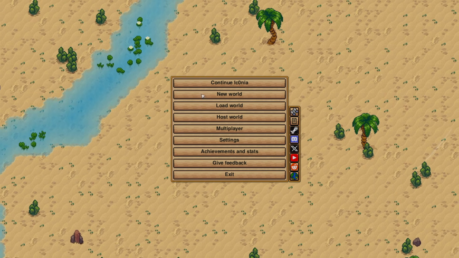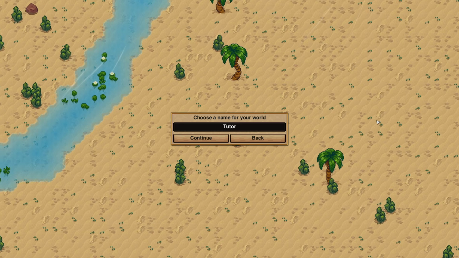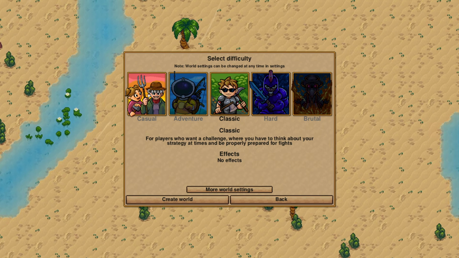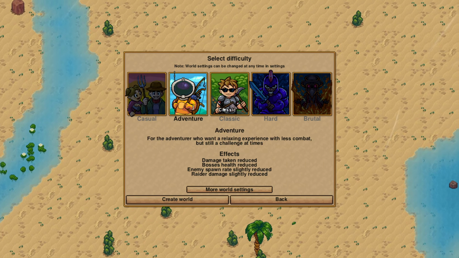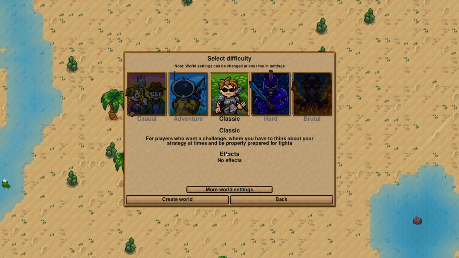So let's get started. We're creating a new world to play in. I'm going to call this the tutorial world. Quite boring, but it is what it is. And now we get to select your difficulty. So you can make it as easy or hard for yourself as you want to. We're going to go with a classic experience.